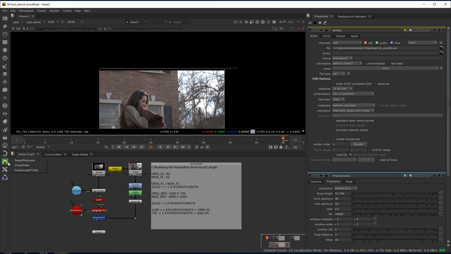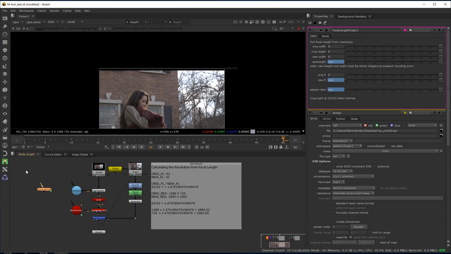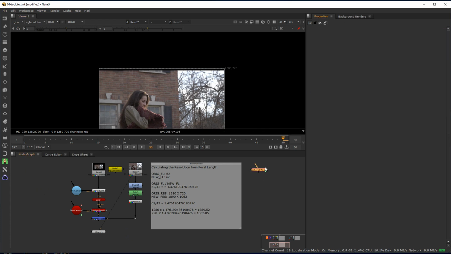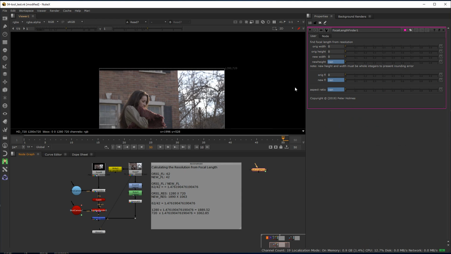So I'm just going to go and get it from my toolbar. I have installed it as a gizmo, and I'll just close off all the property panels so that we can actually see just these values. Okay, so hopefully this is going to help us find and fix the rounding errors. So I'm going to start this process by putting in what we already know to be the value.